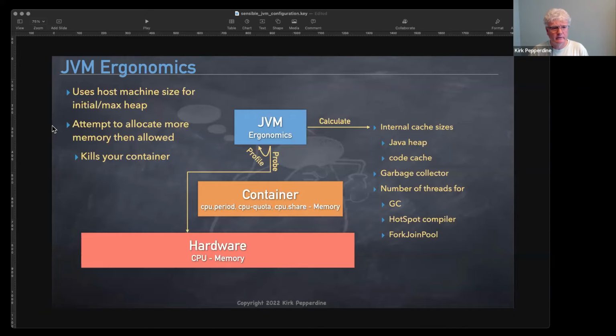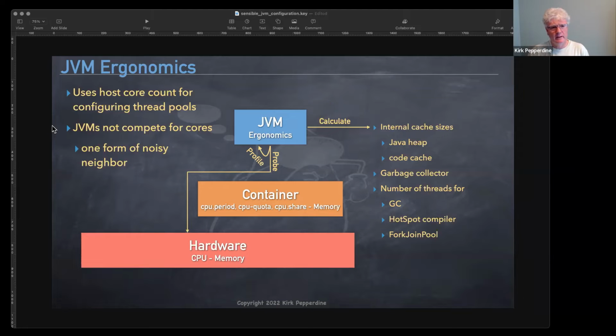If you get into a situation where you have a very small container, then of course, as soon as you try to allocate memory for the JVM to run inside the container, you're going to get a container out of memory error, and it's going to kill the container, and that's not a very desirable start.